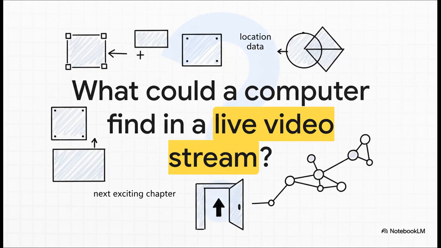So the big takeaway is this. By adding that where data, those bounding boxes, to our training, and by using a clever metric like IoU to measure success, we make the leap from just naming a picture to achieving real, genuine spatial awareness. So the real question is, if a computer can do this for a single photo, what happens when it starts doing it for a live video feed, making decisions in real time? Well, that's where things get really interesting.